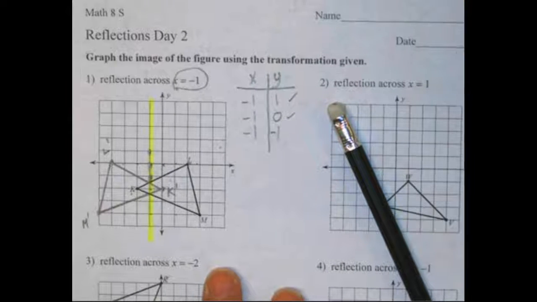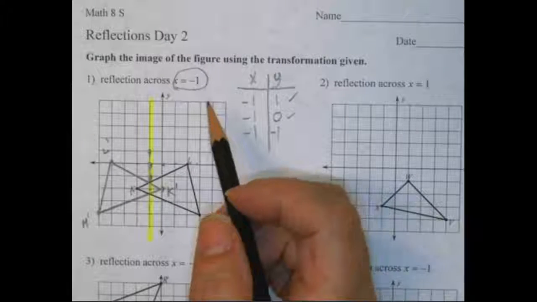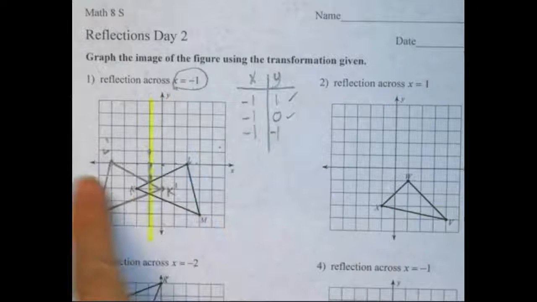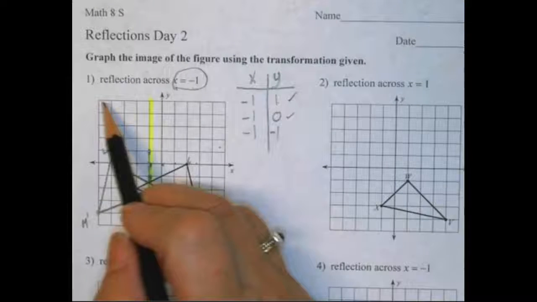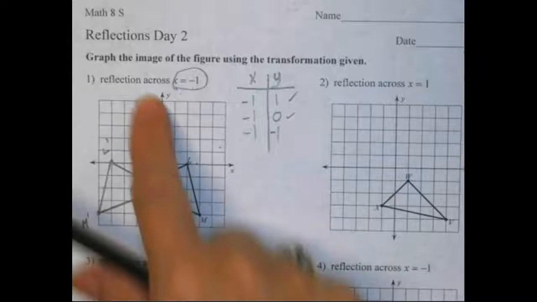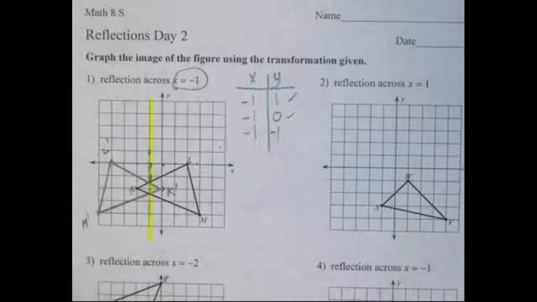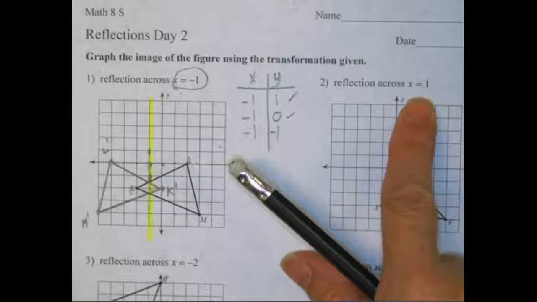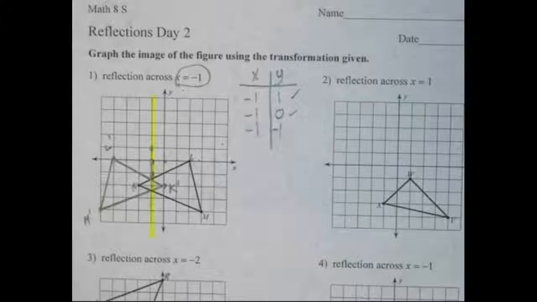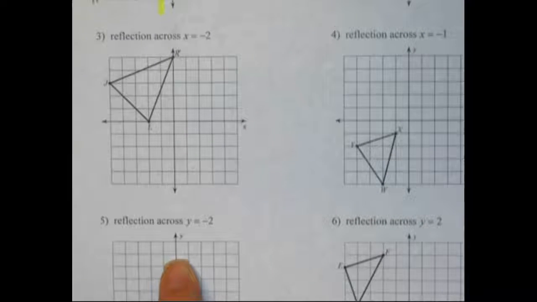Question? For today, yes, because they're all going to give you a location. It's not y-axis or x-axis. So when the rule tells you to reflect over the y-axis like we did yesterday, then all you have to do is highlight the axis. But for today, if you look at your assignment, they're all going to tell you to reflect over something. Okay, so let's skip down to number 5.